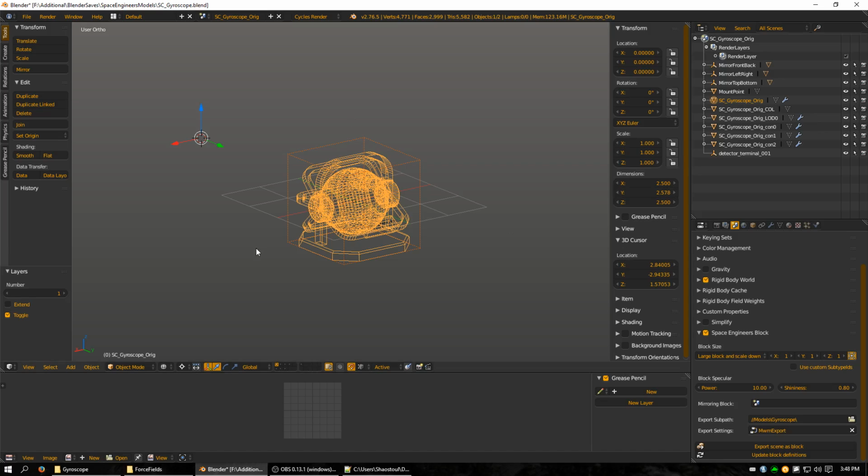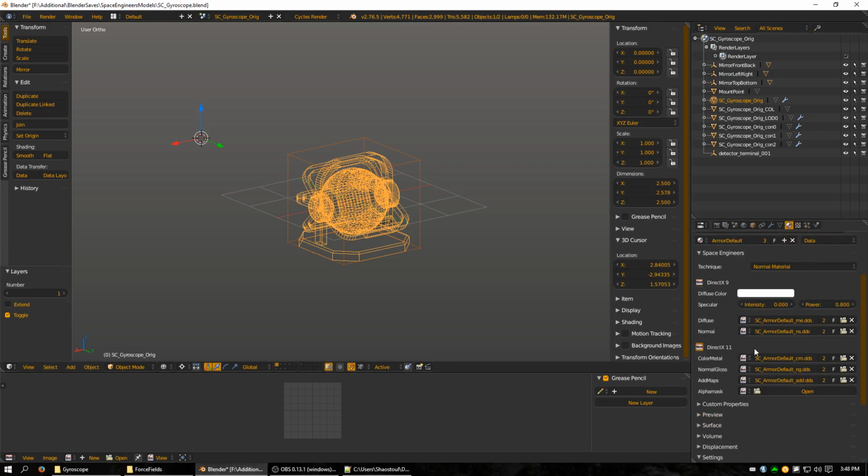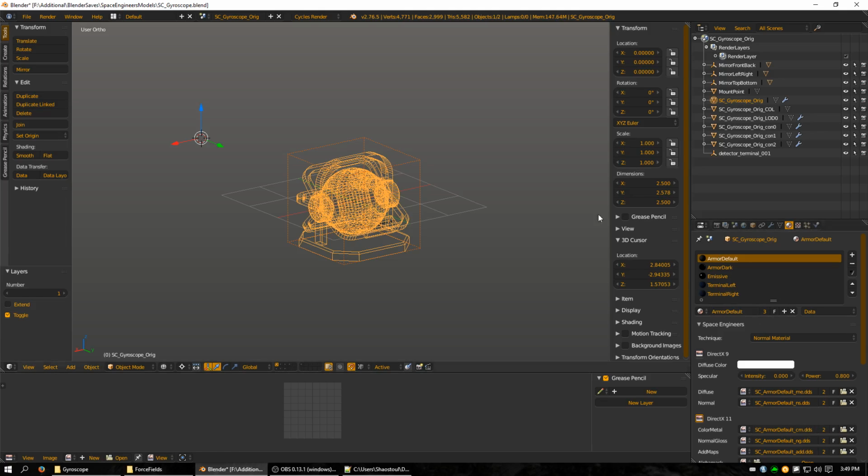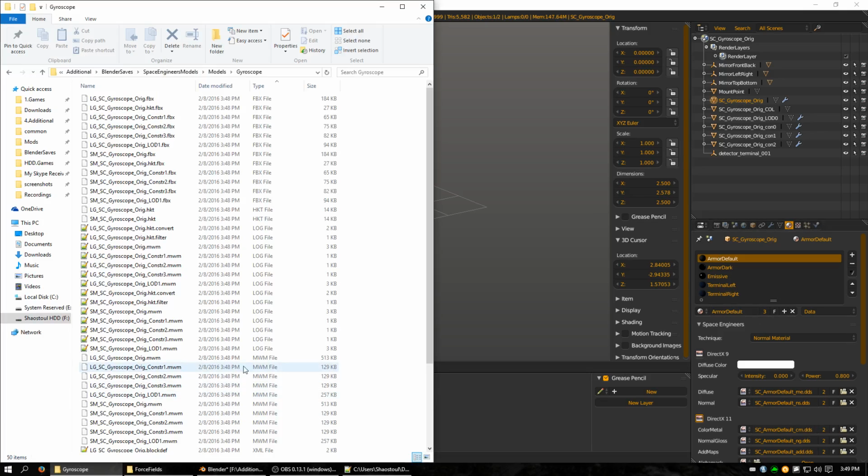And then the XML is generated from all the information we actually have here. So let's go ahead and open up that folder. And here you can see all the files. Here are the FBXs, and you can see that they all took this prefix here, LG underscore and SM underscore. Yours might actually go your block name and then underscore large. I have my plugin set up to have the LG first, and that's because of the way that I set up my mod folders.